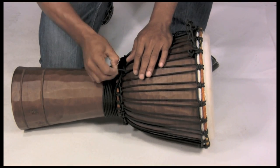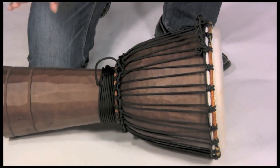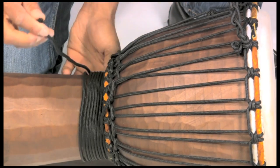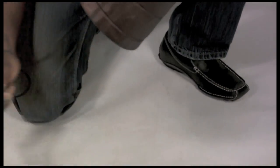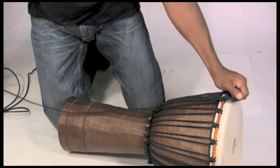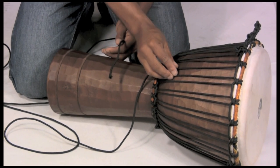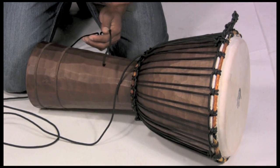So you will undo what you see here as all this extra rope. As you undo that, it's totally fine — nothing's going to happen to your drum, it's not going to fall apart. This is just the extra rope that's specifically there for you to tune up your drum. Go ahead and undo that knot, pull that out, and simply allow all of this extra loop to come loose off of the drum. Now with this extra rope, we're going to start adding tension — literally adding tension to the head of the drum. Every time we put the right knot and twist into these verticals, it pulls down on the head of the drum, and that's how we tune it up.